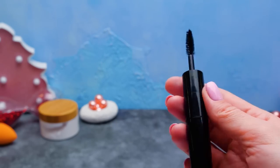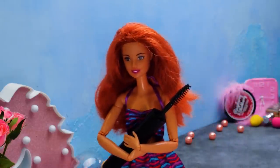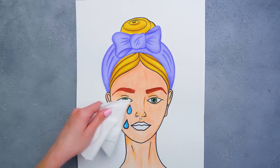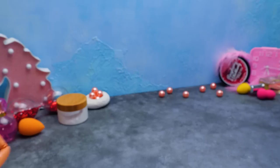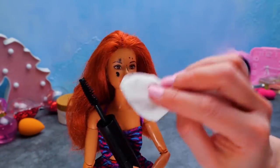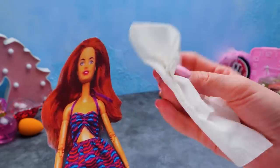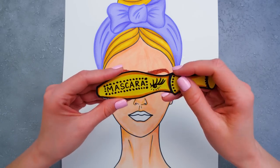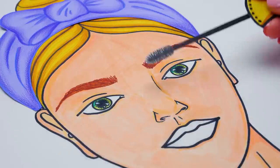Here's something I can't really live without. A super lengthening waterproof mascara. What? But what's happening? Oh, looks like I'm not the only one who likes it. Oh, no, no. Don't be so upset, please. Look, Barbie got everything back, although she got a little messed up. Whoops. Do I have a magic paper napkin? Oh, that's right. Thankfully, that's only to our advantage.